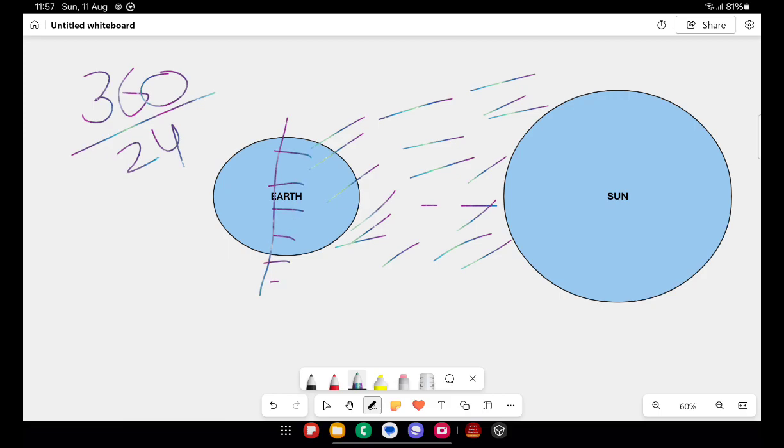But the thing is still that when it is falling on this prime meridian, we take that time to be 0 hours and 0 degrees. And for every hour, we take that 1 degree has shifted, or the sun's rays have shifted by a degree. So that is why this is divided into degrees.